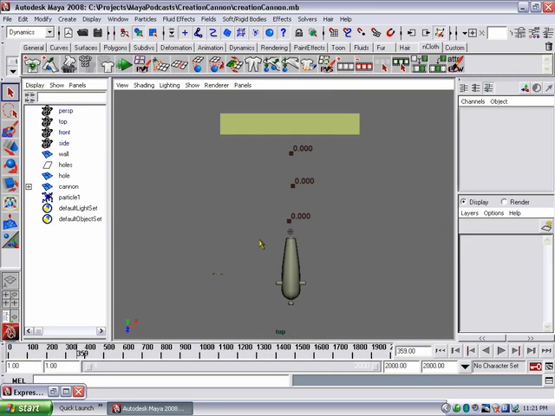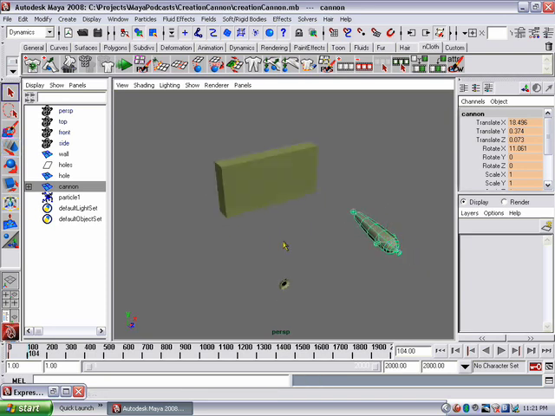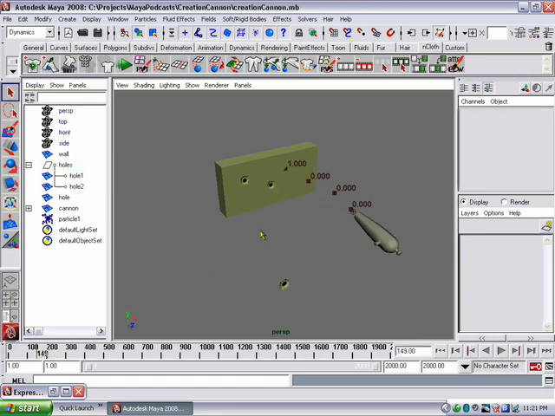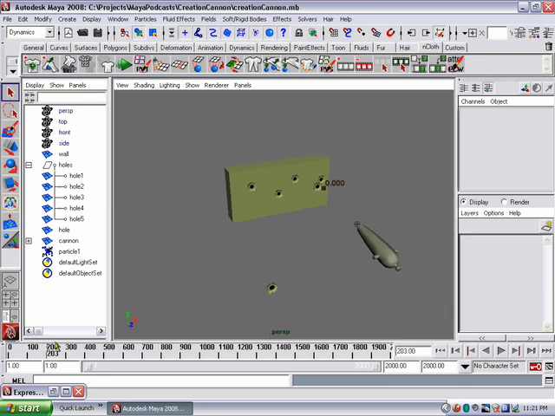And from a top view, what I'm going to do is I'm going to create a series of keyframes. So I can go here to the left and set a keyframe there. And I'm going to move this to frame 100 and set another keyframe there. Now you can see as I play back the animation, here I don't have enough time to really get all the bullet holes that I want. I really want the cannon to move slower.